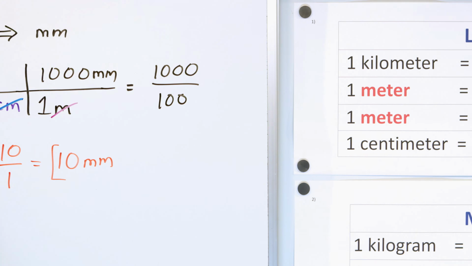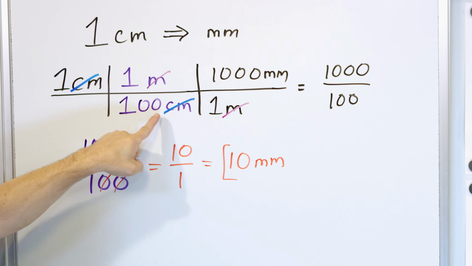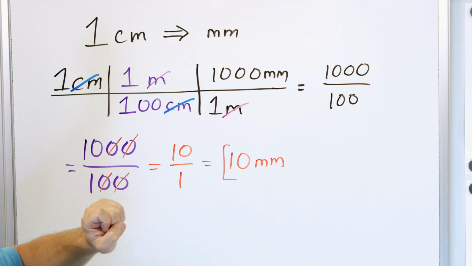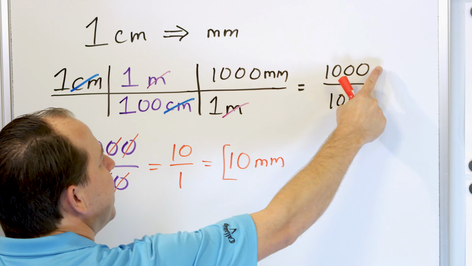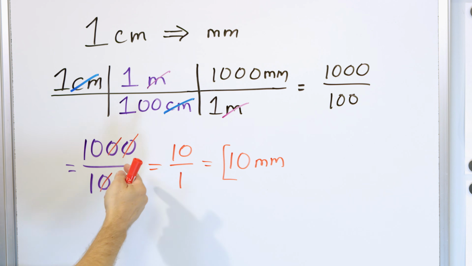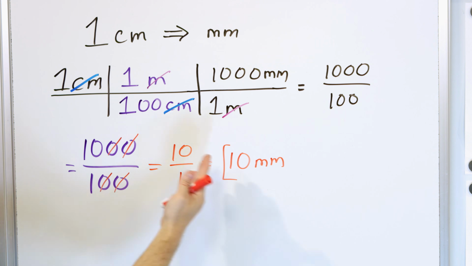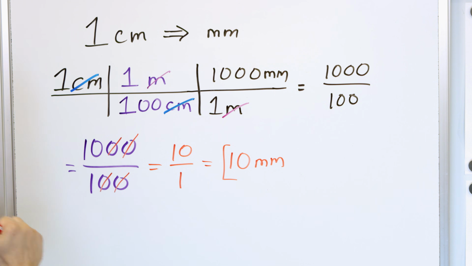And so what we did is we said, well, we go from centimeters to meters, and then we go from meters to millimeters, and then we multiply everything on the top, multiply everything on the bottom, and then we do this division. But when we divide with trailing zeros like this, we can cancel the trailing zeros, and then it makes everything simple. I don't have to do any super hard division because dividing by 100 is really, really easy, right? Last thing I'll say is you can think of this two ways.